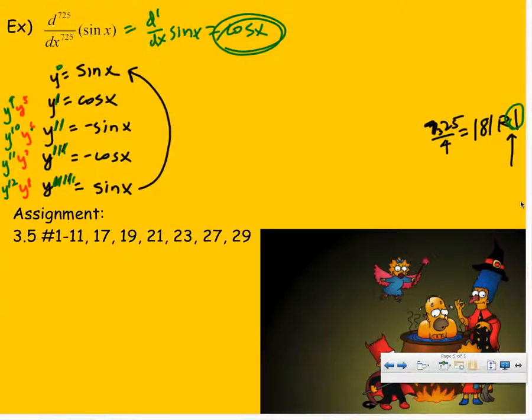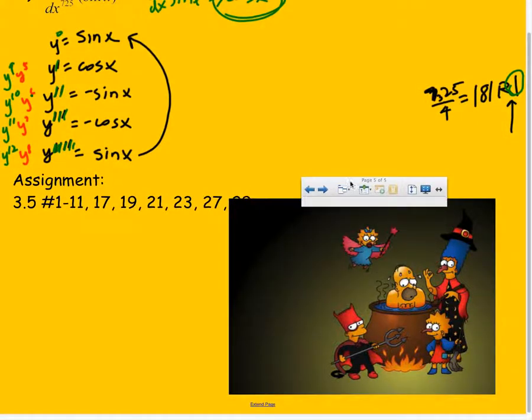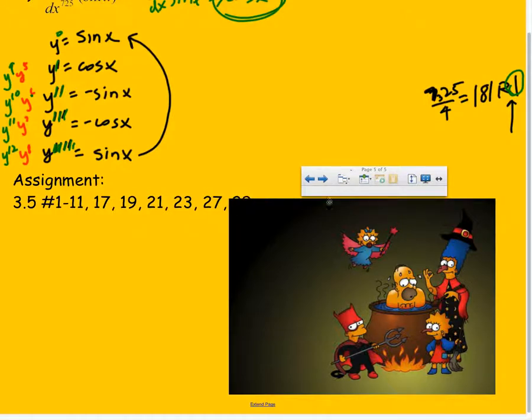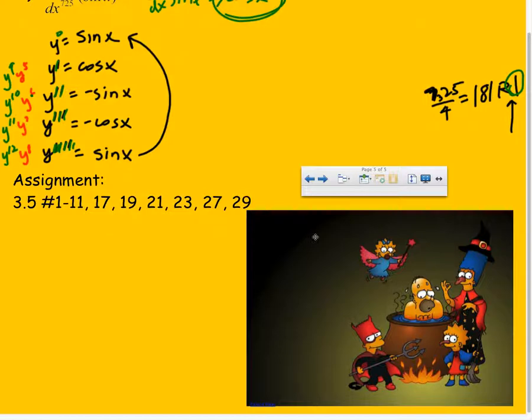All right. Here is your assignment. It will take you a little bit, so get started. Don't be messing around. You've got lots and lots of time. I'm trying to get this because I want you to see this amazing picture of Bart Simpson being barbecued by his family or being melted. It will take you a little while.